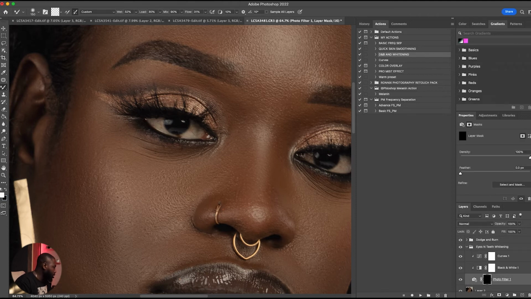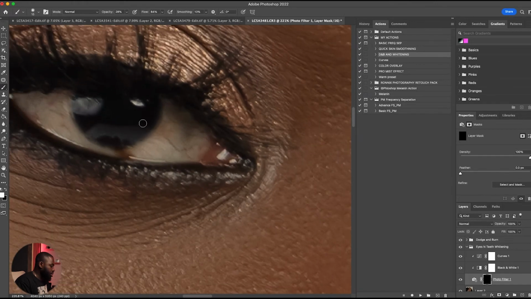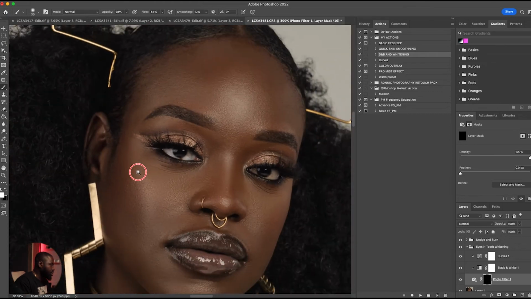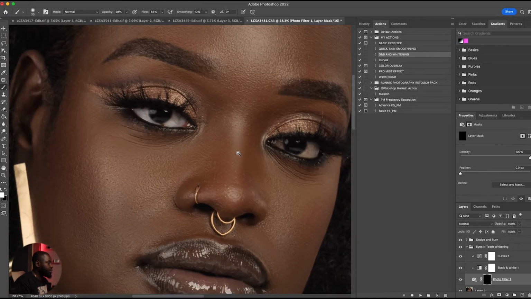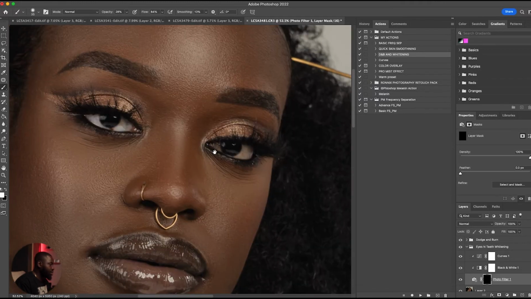Open it, click on the mask, and then change my brush back to regular brush. Go tight on the eyes, increase my brush size a little bit, and then just paint. And as you can see, what that does is just turn those yellows into white. Alright, and I'm not doing it too much. Now if you look, can you see the difference between these two eyes? See that one and this one. See how that pops, and that one's just there.